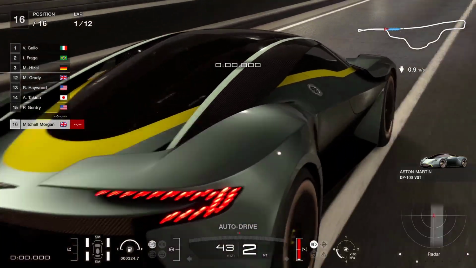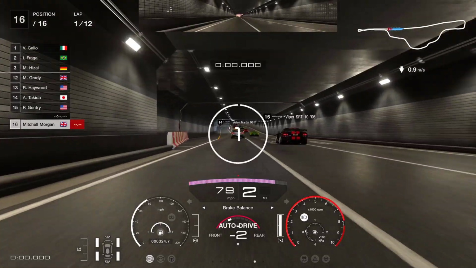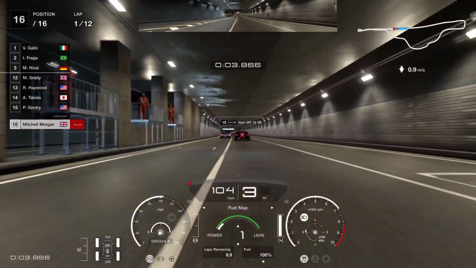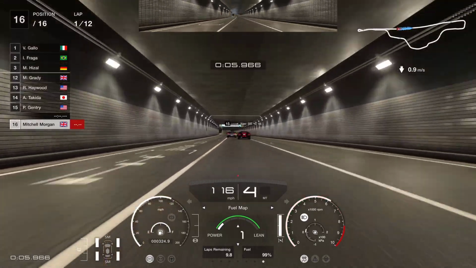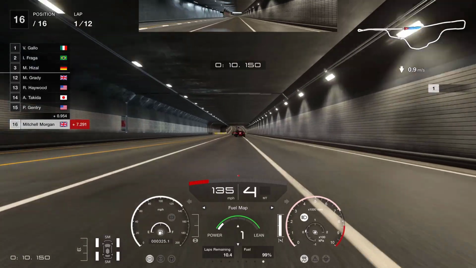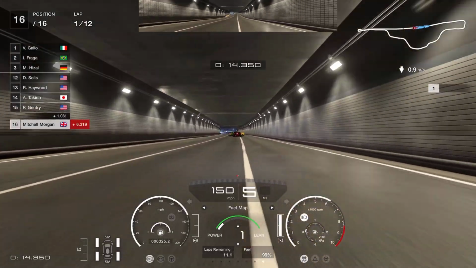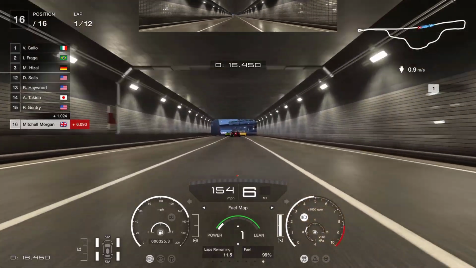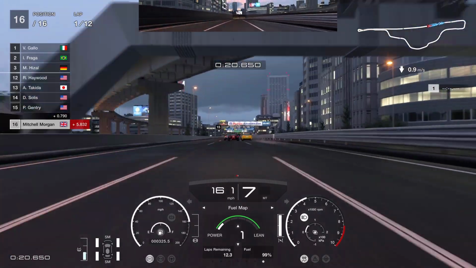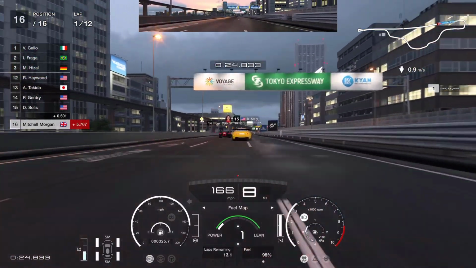Okay, so we are on traction control 1. I've got my brake balance -2 to the front and I've got my fuel map of 1. You'll notice I'm changing up really quickly at the moment as we're going through the gears. Once we get up to 5th, you want to change up before it's even registering on the rev counter. And we've actually got 8 gears in this thing. And the sooner you can get up to them, the better.